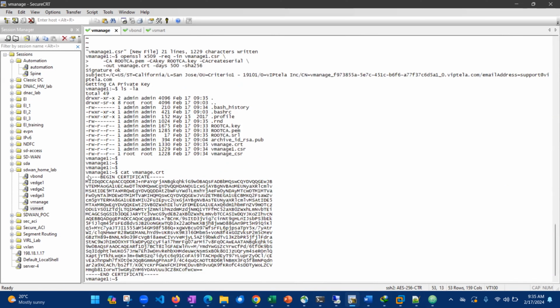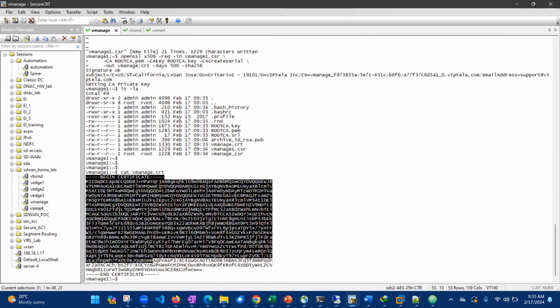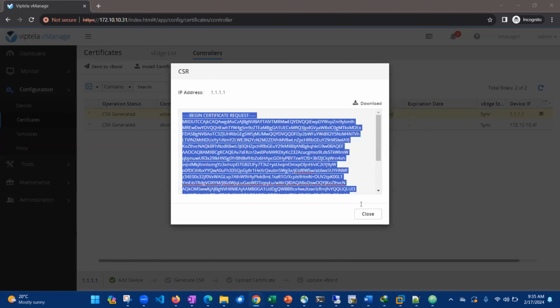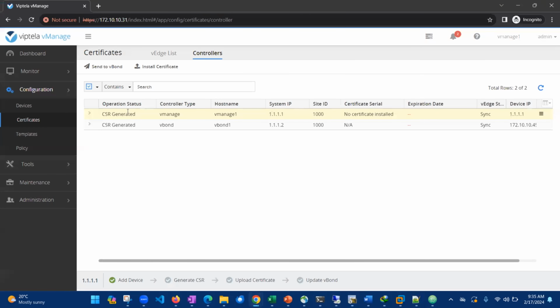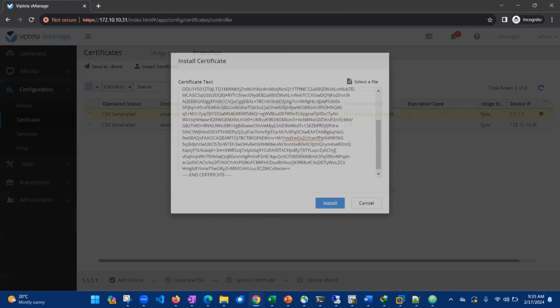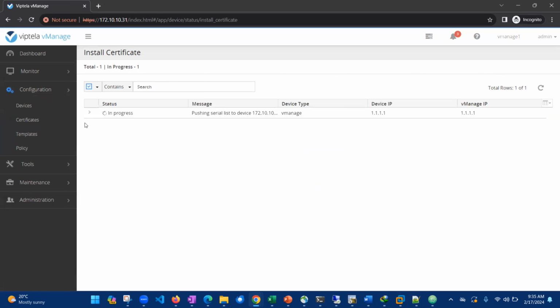This is my certificate; some certificate process we are doing here. Once I have my certificate, I can select VManage, click install certificate, and install the certificate for VManage.